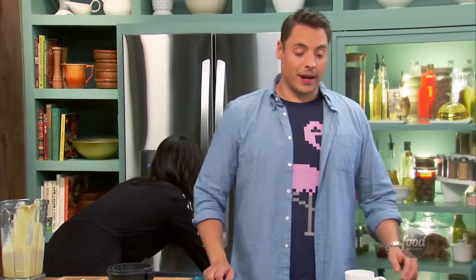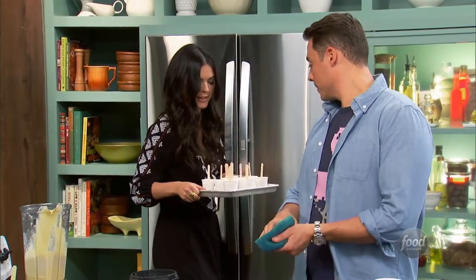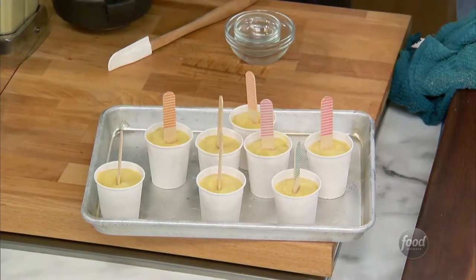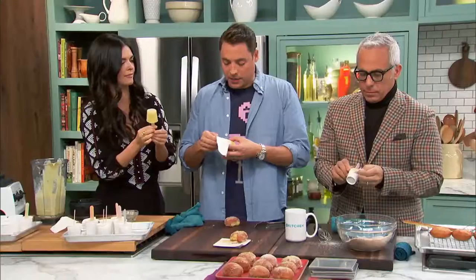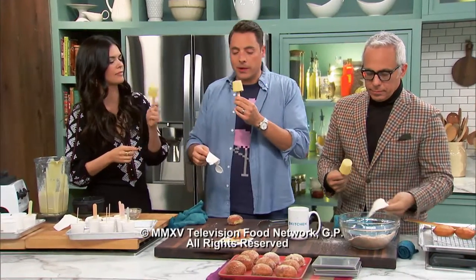Try not to eat your donut here, Jeffrey. To serve, just peel the paper cup back — this is great for the kids. It's probably a good way to introduce your kids to spice. I like to try to give my little guy maybe some black pepper here and there, start them small, but this will be a good way.